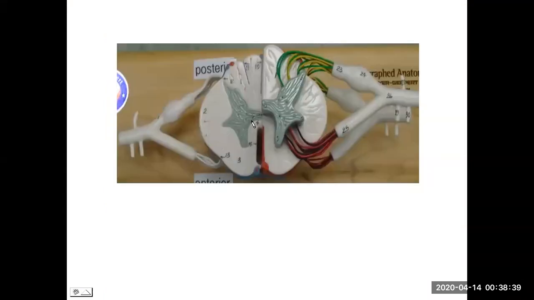So again, there's all the horns to the gray matter, anterior, lateral, and again, the posterior gray horn is much longer. The central portion, the gray commissure, the white matter columns. So this being the anterior white column. There's the red and black wires here representing that ventral root versus the green and yellow, the dorsal root. And only connected to the dorsal side is where you see the bulge of the dorsal root ganglion.